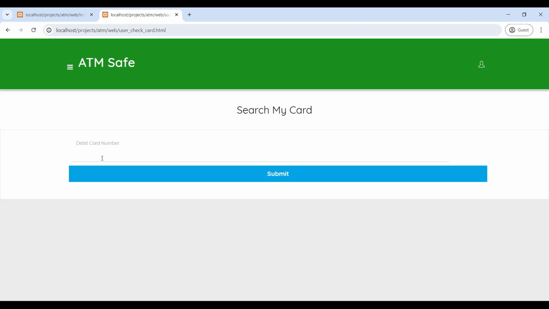Here you will do only one step. Enter the debit card number. Then click on submit.